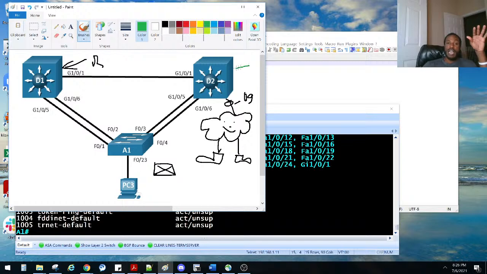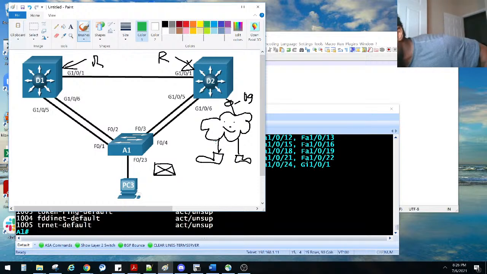So we can make this guy the root switch. Since he's closer to the internet, it might be better to make this guy the root switch. R for root switch. Then our traffic is going to flow from here, make it to the root, and then out to the internet. That seems like a better traffic pattern. We need to go to our root bridge first before we go out to the internet. That is how spanning tree works when we define our root switch.